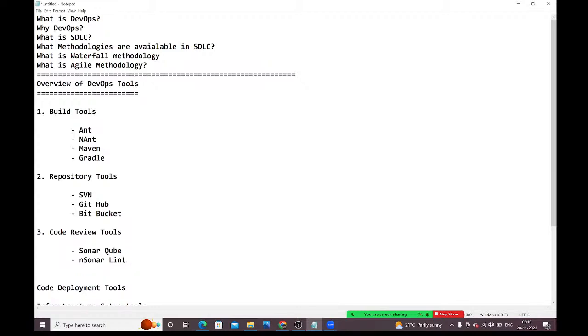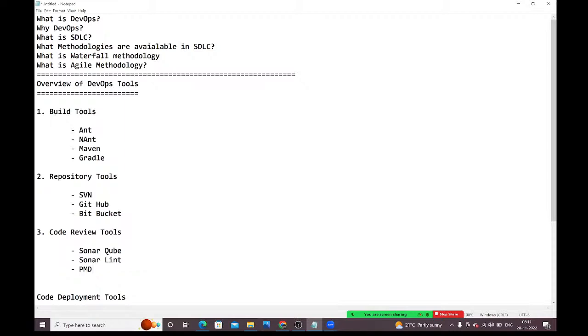Sonar Cube is available. Sonar Lint is available. Next here we have PMD also available, guys. Sonar Cube, Sonar Lint, PMD. So these are the different types of code review tools we have. In our sessions, we are going to discuss Sonar Cube, guys.